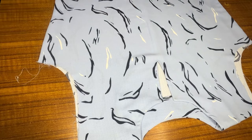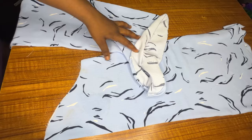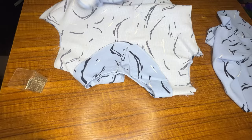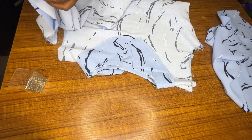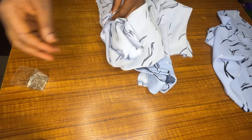After joining the sides and giving it a good press, the next step is to attach the sleeves. For the sleeves, I've gone ahead and joined the sides by one and a half inch but did not sew all the way to the end because I'll be attaching the feather before I close it. I've done the same for both the left and right sleeves and hemmed the bottom. Now I'll join the sleeve to the dress: after notching the midpoint, I place the center point to the center point of the dress and sew it around by half an inch. I'll do the same for the other sleeve.